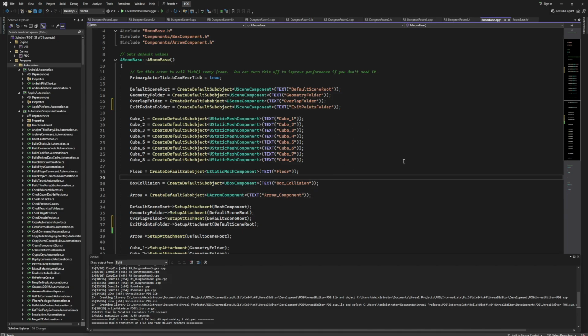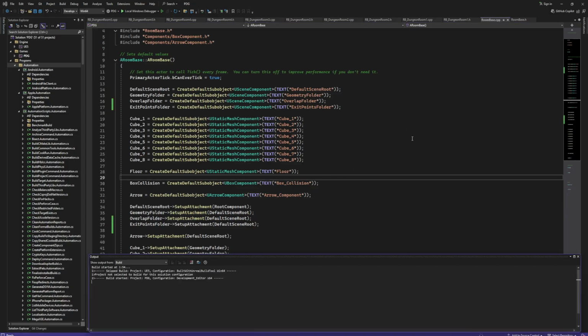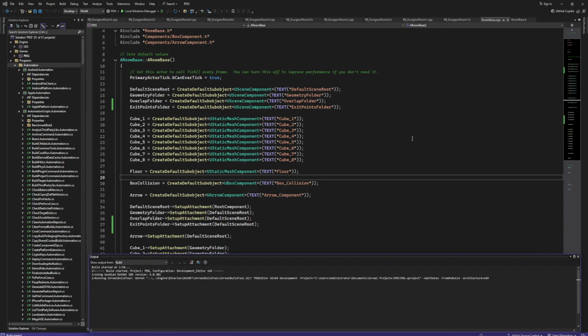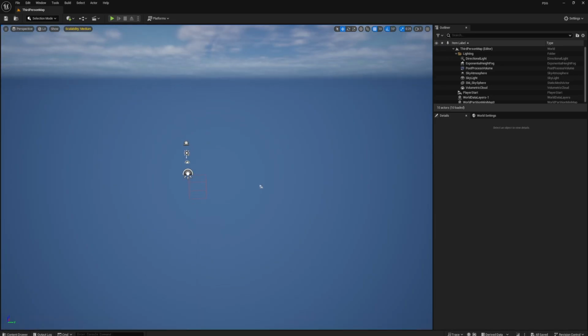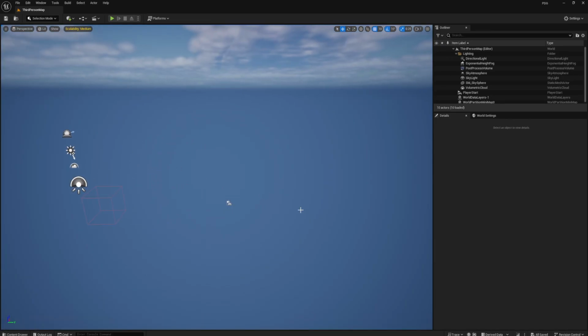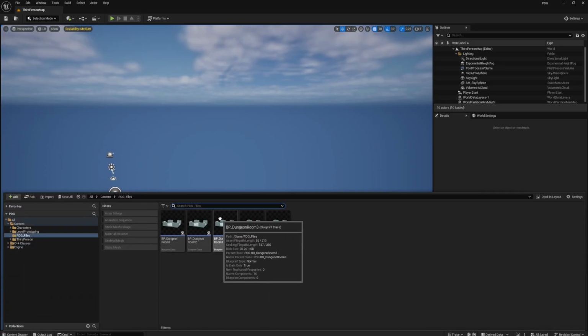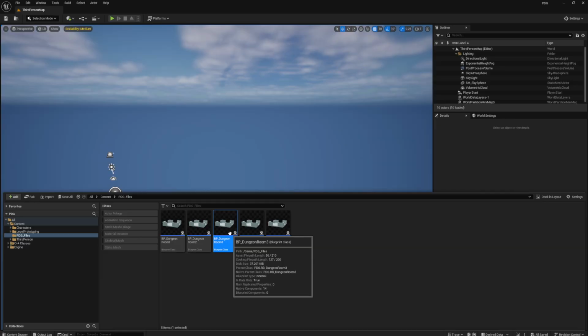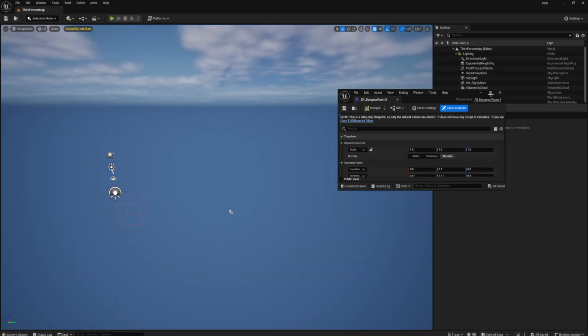So let me just compile my code and launch our Unreal Engine. Okay, it is compiled, and now let's launch it. Okay, here we are in our Unreal Engine. For example, if I open my BP dungeon room 3, let's wait a little bit.